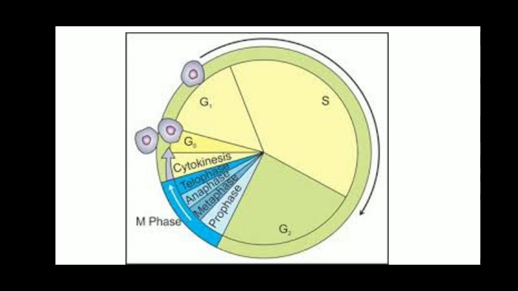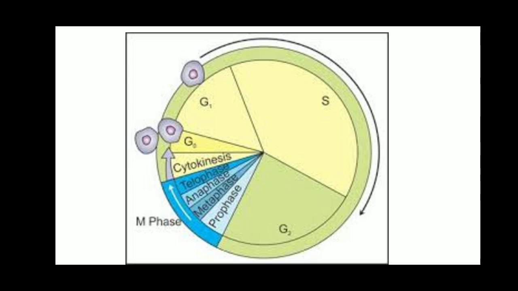After G2 phase, the cell enters the M phase. In M phase, once again there are different substages, and this M phase has karyokinesis and cytokinesis. Karyokinesis involves prophase, metaphase, anaphase, telophase, and then it involves cytokinesis, division of the cell into two cells, that is division of cytoplasm. Karyokinesis is division of nucleus, but still two nuclei will be present in the same single cell, whereas in cytokinesis two daughter cells are formed here.